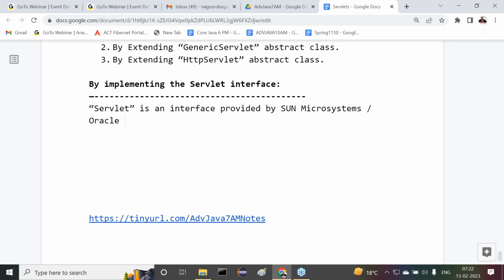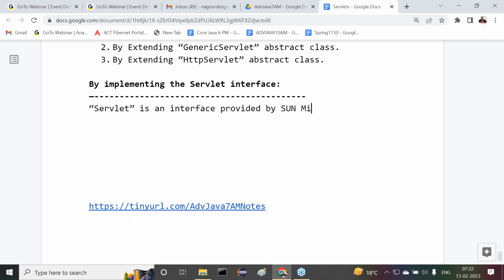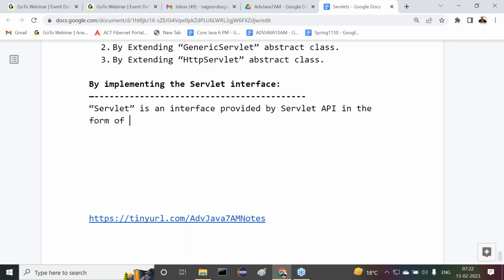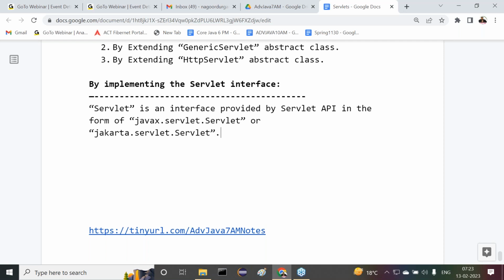Servlet is an interface provided by the Servlet API, in the form of javax.servlet, or in the latest versions Jakarta, jakarta.servlet.Servlet.